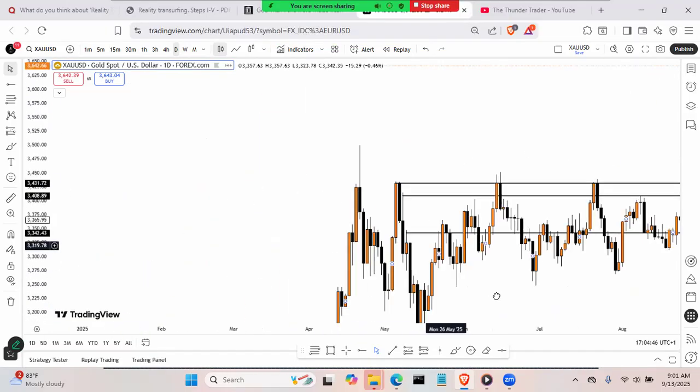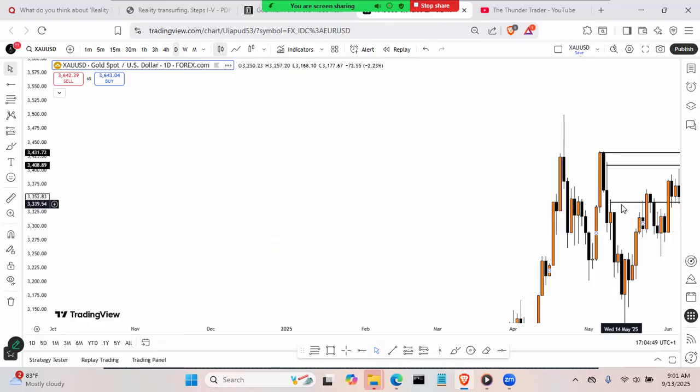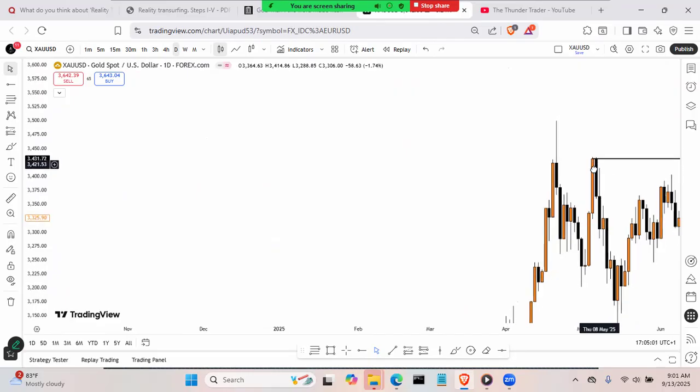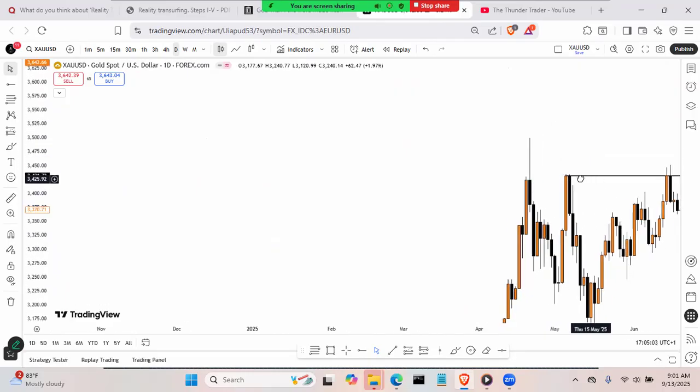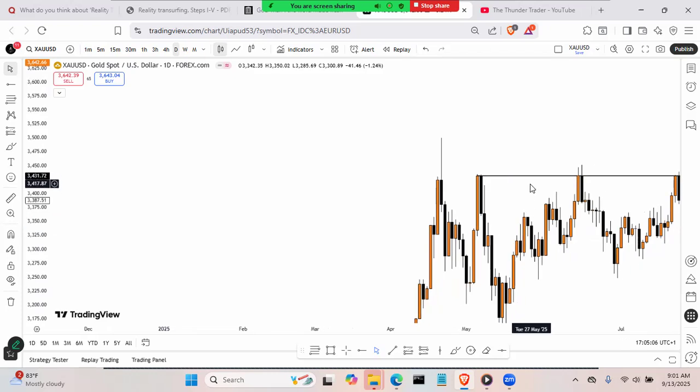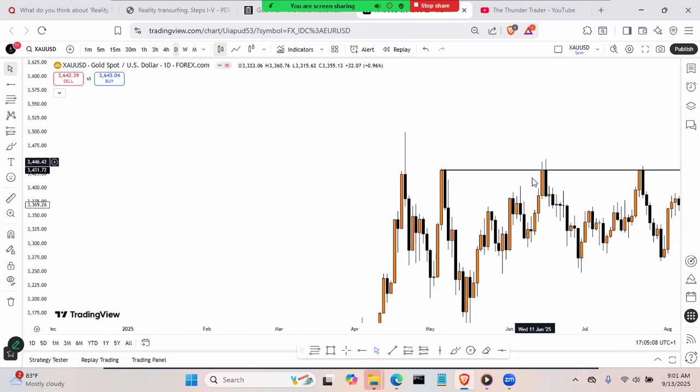And on the daily time frame, what do we see here? We can see that the third one is just on the weekly candle, so I might not prioritize it. The second one too is just on the weekly, so I might not really prioritize it. And we find the last one just at the resistance level on the daily, so I will most likely prioritize that. You can see how when price came down here, it gave me a massive pull down. So I'm always looking for the best quality setups, something that can take me for a long ride.